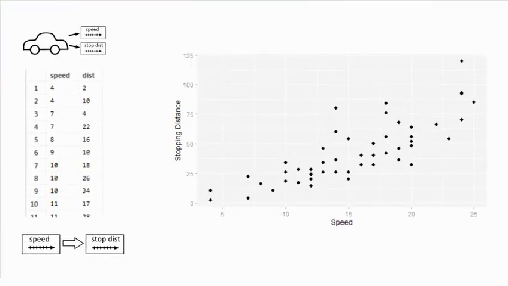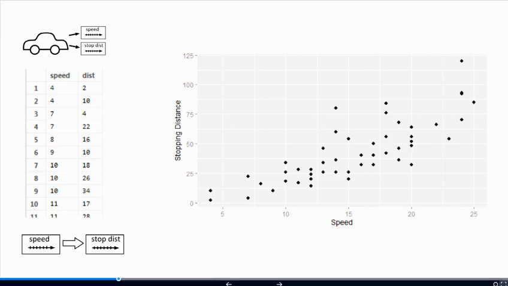Here's a scatter plot. This data is from about the 1920s, and it's a crash test simulation. So we have some cars. The subjects are cars, and the cars were going along at a particular speed, then they started braking, and then it's how long it took them to stop. These speeds, I believe, are in miles per hour, and the distances are in yards, I think, because it was in the 20s. So this is a crash test situation, and the faster a car is going, the longer it takes to stop, which is what this graph is saying.